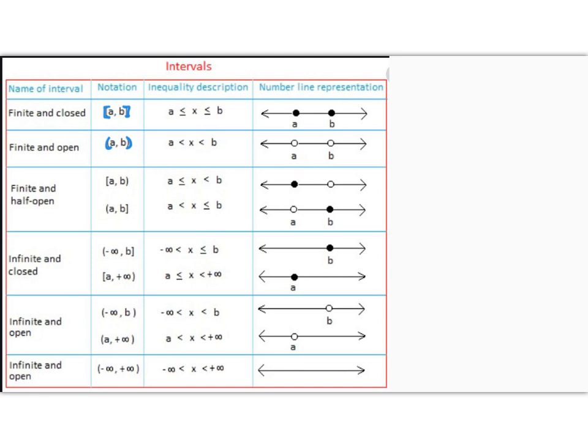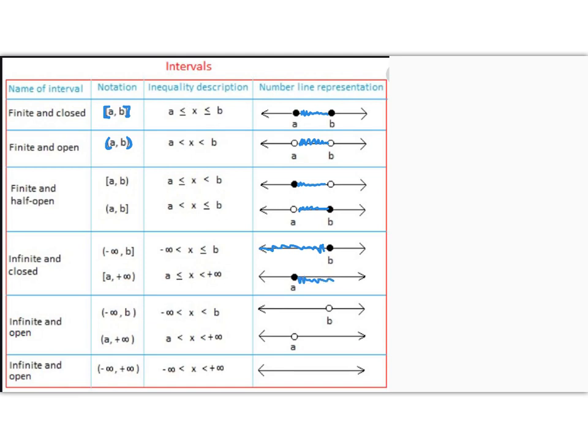So here's a thing to think about, all the solution set. Let me go through this. We're talking about all the numbers in between and including A and B. All the numbers in between A and B, not including A and B. A is included, B is not. All of these numbers, A is not included, B is included. And which one is this? Less than or equal to B. So this is all numbers including B and less.